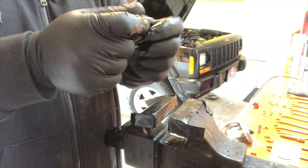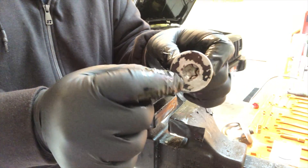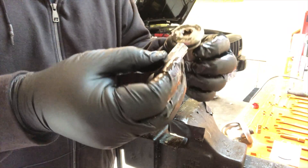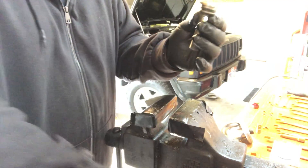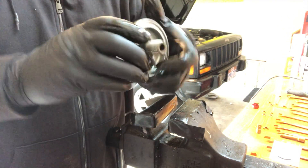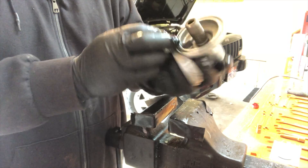Now I'm going to go ahead and just get this whole thing wet with oil. This side cleaned out pretty decent — there was a bunch of crap in there, which is why I couldn't bury the socket in there as deep as I wanted to. But now it goes in just fine. To put this together I'm just going to take this, stick it in the end here, and that's it.